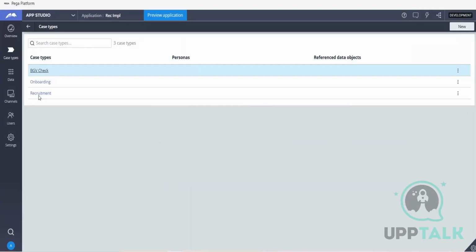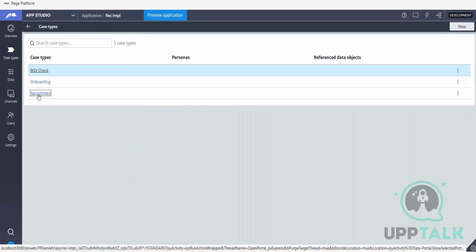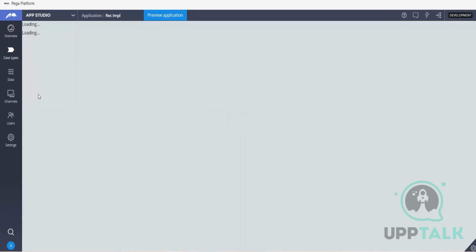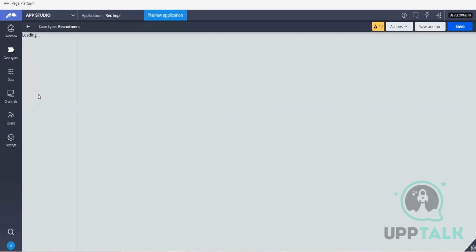let me just run it. So when we run this case, look at the screen space, where the UI is defined or how your forms are going to be.